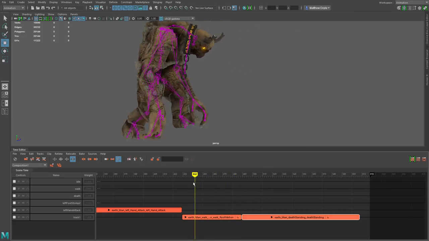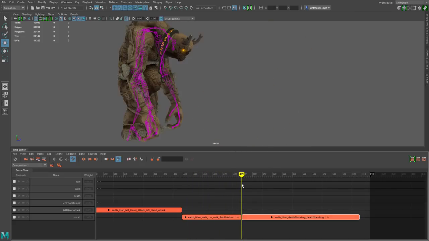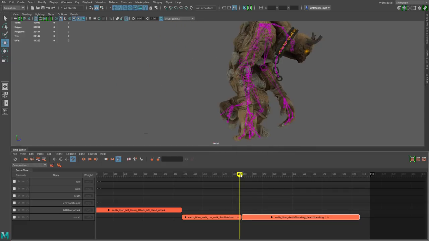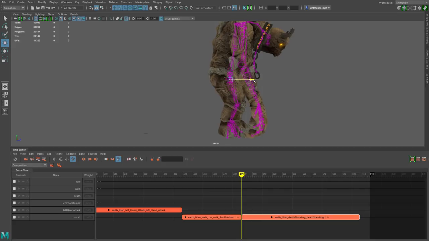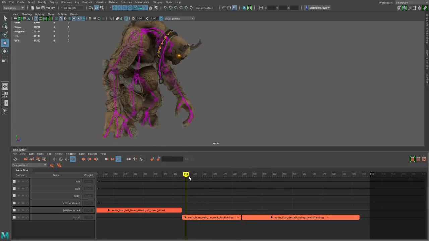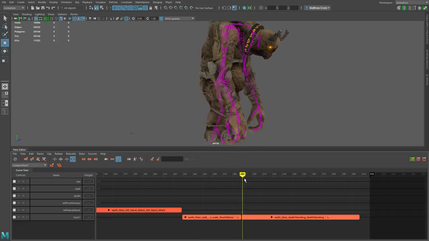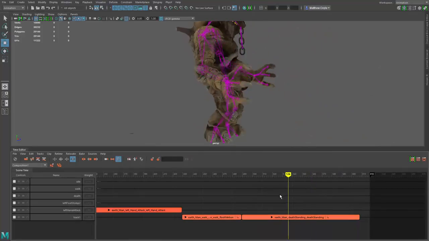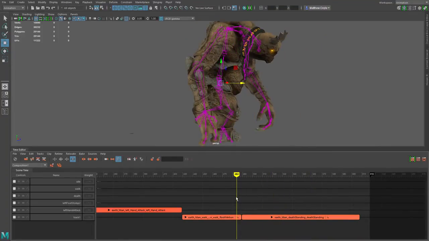All right, so now we'll move to the death animation, and we'll move the relocator forward on that animation. We'll just keep doing it until we match it up with the end of our walk animation. Now if we scrub the timeline, we can see that he walks forward and he dies in the same spot. The relocator tool is really handy for doing this type of thing.